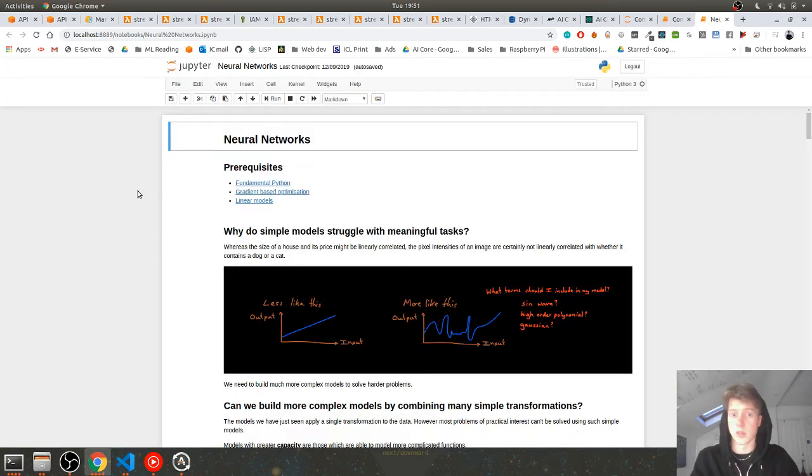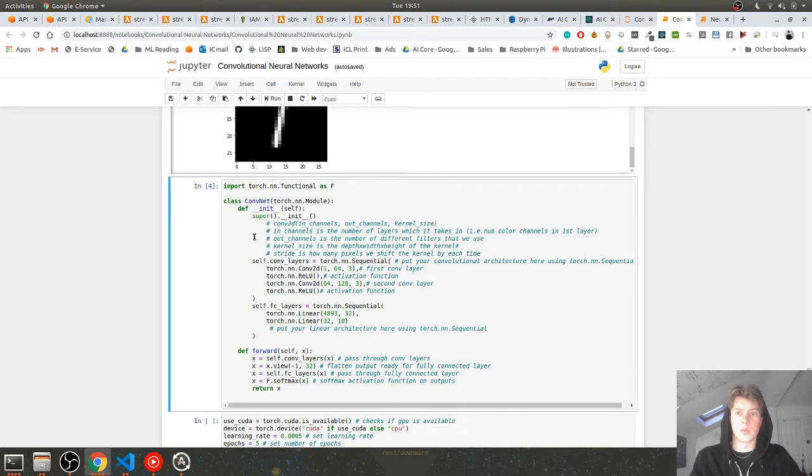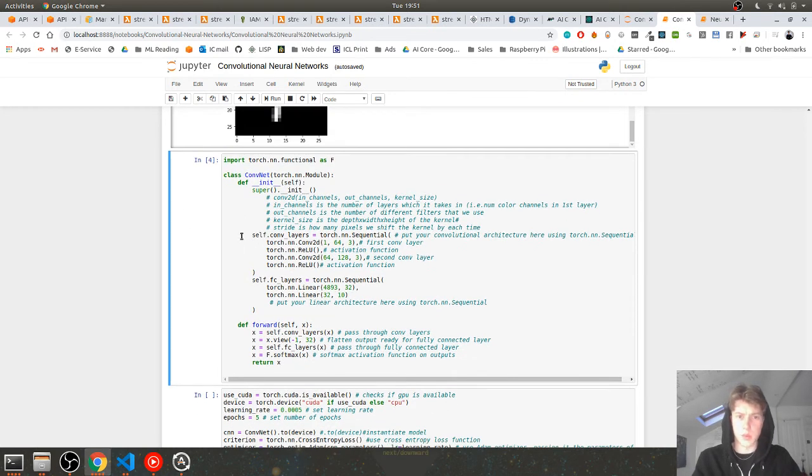All right, let's do it. Where did I get to? Basically, what we've done is we had defined our convolutional layers here. So we'd instantiated this class telling Torch how many channels we expect in, how many channels we expect out, and the size of the kernel. All of this defines how many weights need to be in that layer. So when we initialize this class, Torch creates those parameters.